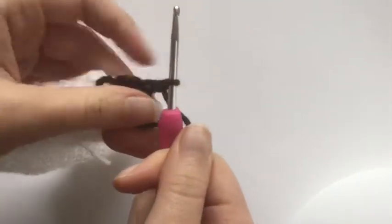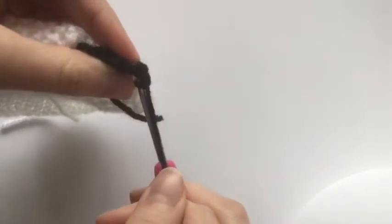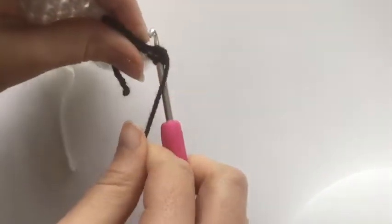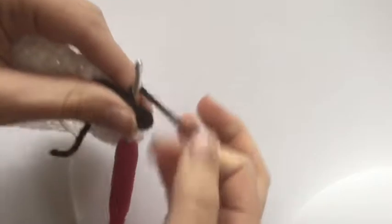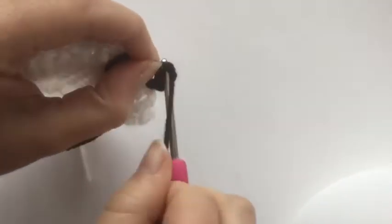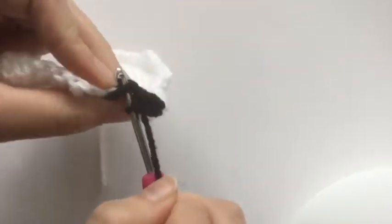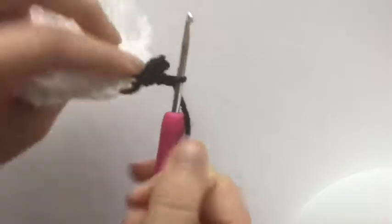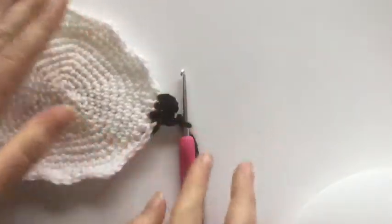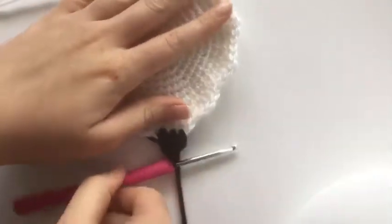And then you're going to chain 1, turn over the work, and then just do 1 double crochet into those 4 stitches back across. And then you're going to repeat this until the leg is the length that you want it. When I was doing this sheep, I did 5 rows of this double crochet in order to get to the desired length. However, you can just judge it as you go along and see whether this is long enough to make the leg or not.